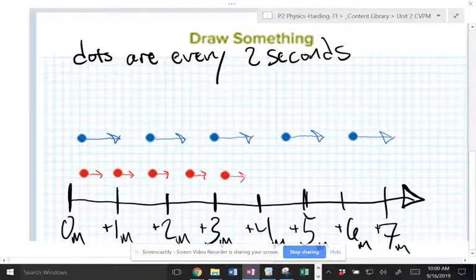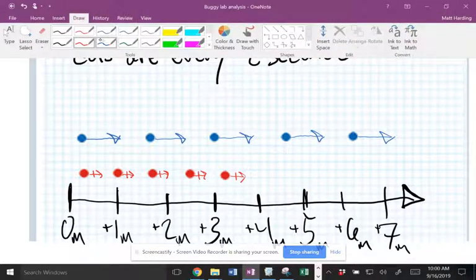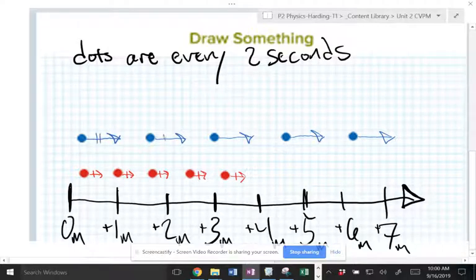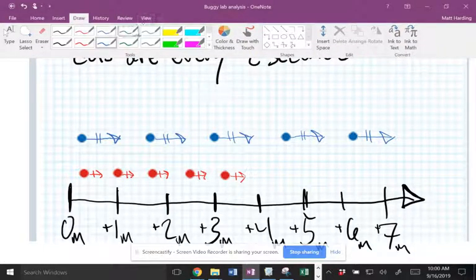But one thing I could do to help the viewer, to let them know that these arrows are the same length, is put little tick marks through them, kind of like in math class. So maybe I'll give the red arrows one tick, and I'll give the blue arrows maybe 2 ticks. And that way somebody looking at this can say, oh, Mr. Harding's really a terrible drawer, but I can tell in his heart he meant for these arrows to be the same length. Okay?